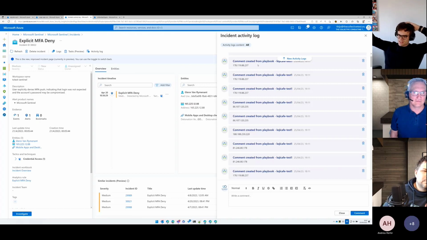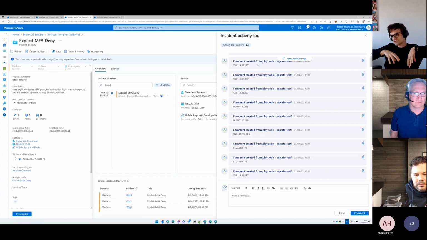The issue is that natively, the information about the ISP of an IP address is not in log analytics, so we cannot query it. So what we do is we run the enrichment based on the alerts, get all of the information, and push it back into log analytics.